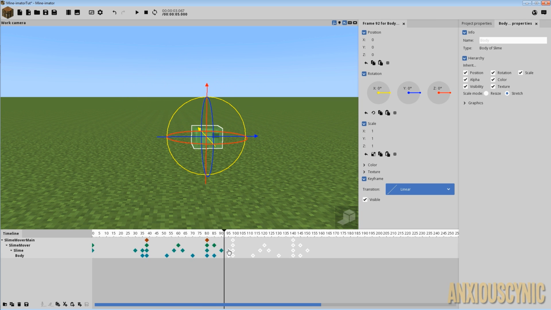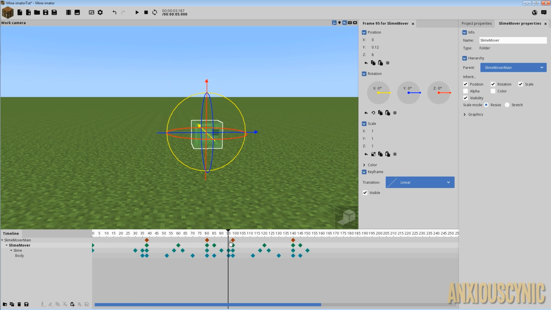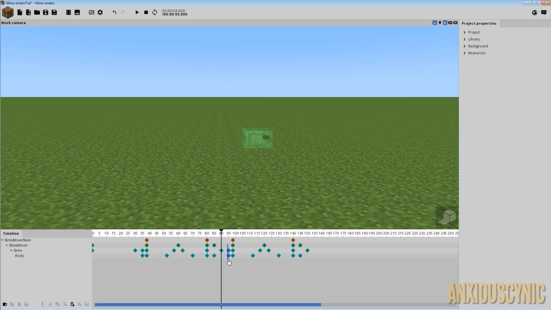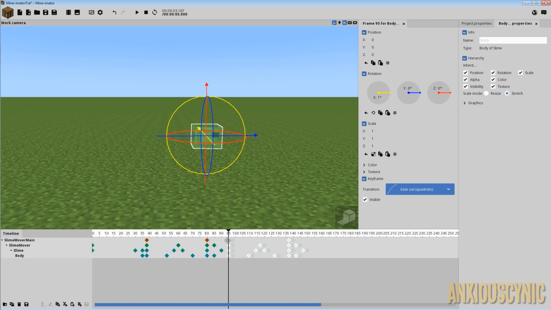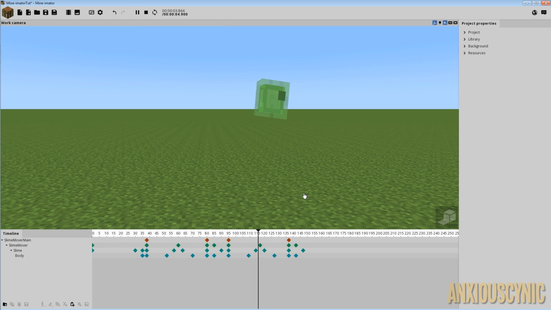Okay, so the issue we're having here is that the initial jump I did is kind of a starting jump. So we have these pauses and he goes down and all this kind of stuff. On the second one, you probably don't need that. You just want to go from this position up to the jump, basically. So we're just going to get rid of all those keyframes before the actual jump keyframes and put them right about there so they're about 5 frames apart, and see what that looks like. I think that looks a little bit better. Let's start it from the beginning. Jumps, jumps. All right, that looks good enough for now.